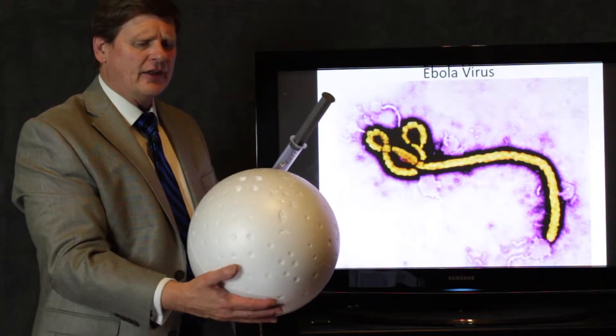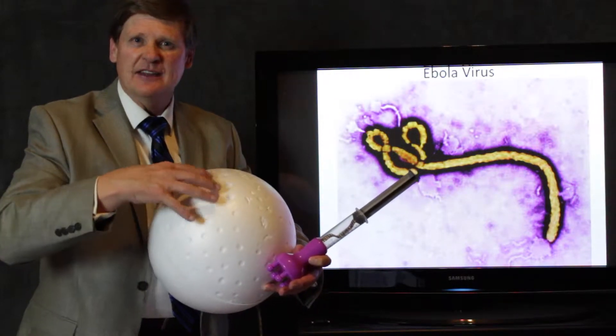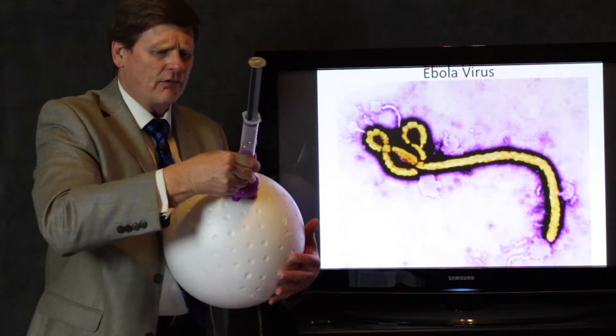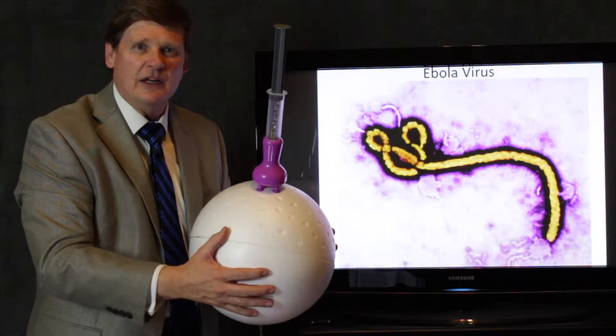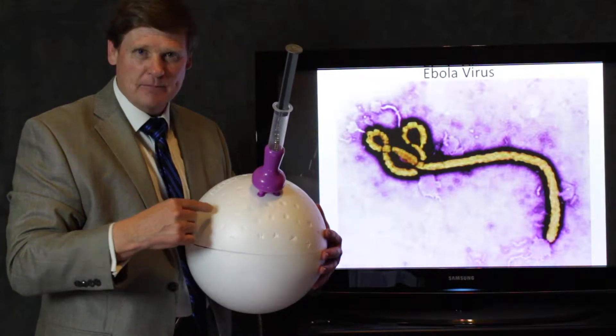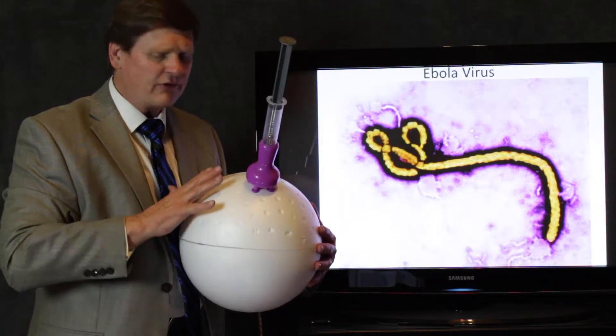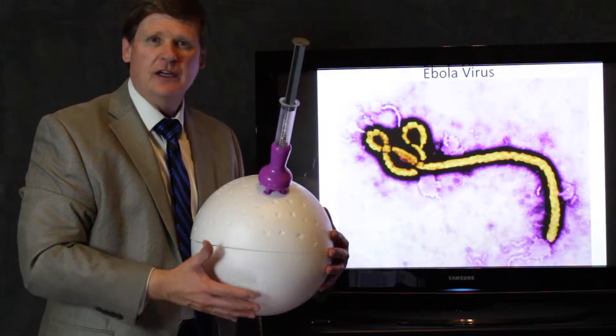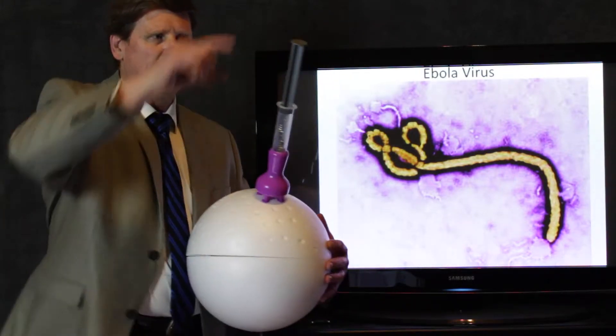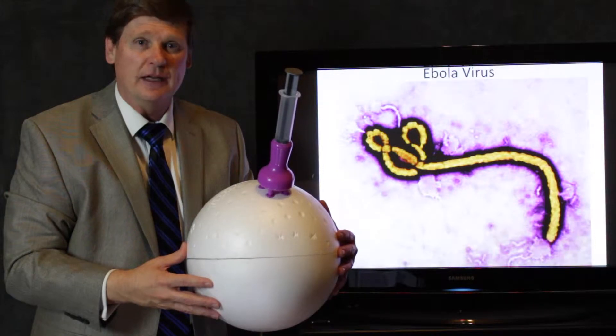I have a cell right here and on the surface of this cell are things called glycoproteins that make shapes. In other words these are the lock and this is the key and if this specific form and function doesn't lock on in the right place it can't actually stay there. It won't fit into the cell meaning the cell is a semi-permeable membrane. It allows nutrients in, it actively transports minerals and vitamins, hormones and whatever the cell needs but it keeps out anything else. But if a virus lands in those receptor sites and is able to inject that genetic material down into the cell now you've got an abnormally functioning cell.